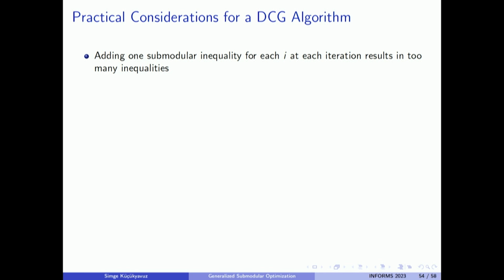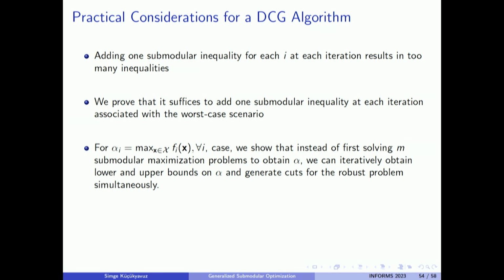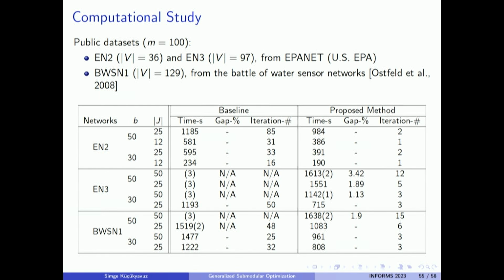Some practical considerations: adding 1 submodular inequality at a time for each function results in many inequalities. That's going to be our benchmark. We show some properties of what inequalities to add, which ones are strong, so some computational enhancements of what we can do. And we can show when they're facet defining, when they're the strongest possible, which ones to avoid and which ones to add. So that's a short summary. And long story short, again, compared to a baseline algorithm of adding any inequality that you see, and again, this function is hard to compute, so we want to do this delayed constraint generation algorithm.